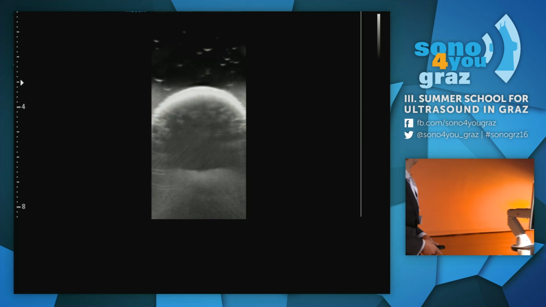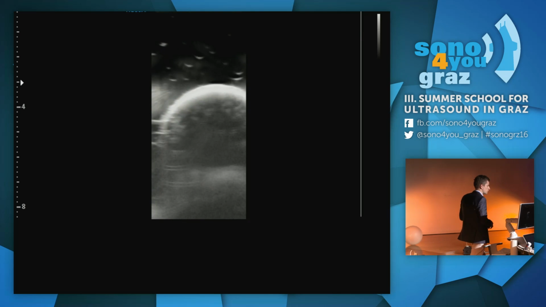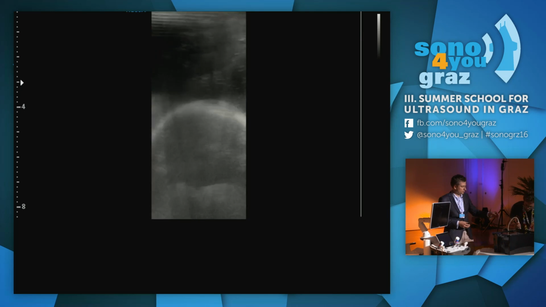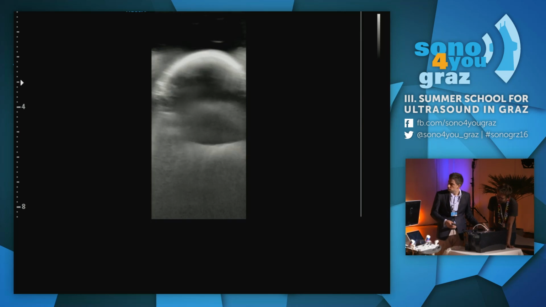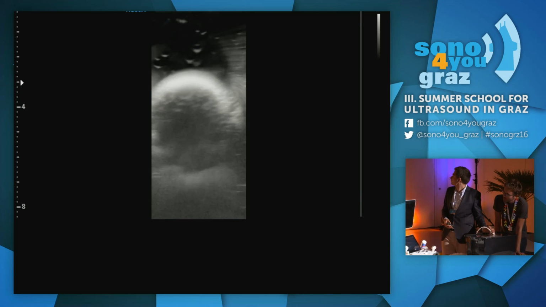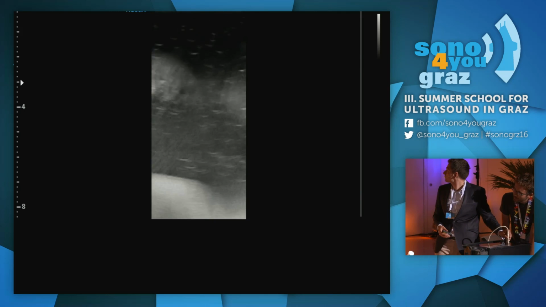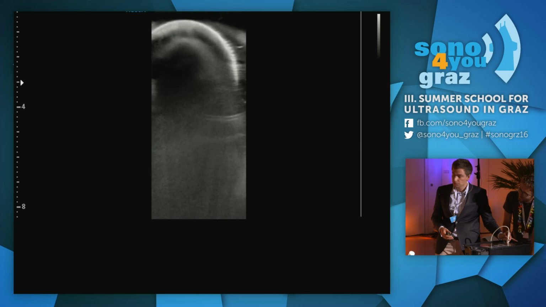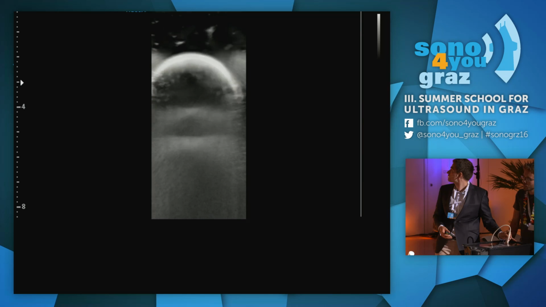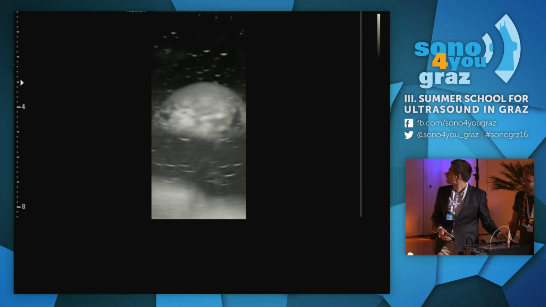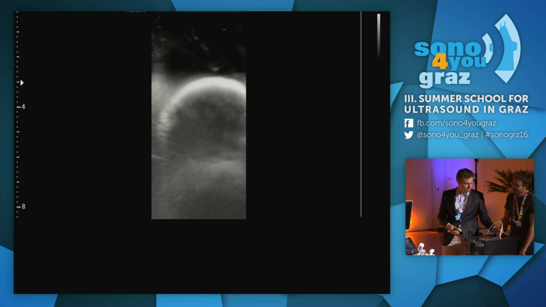And what you see right now is a round structure. And I will just grab the probe a little bit for you. And we can scan this structure. And you might notice what it is. From the audience, any guess?